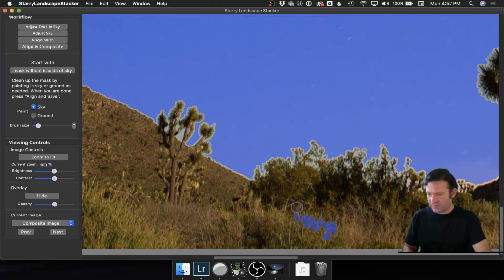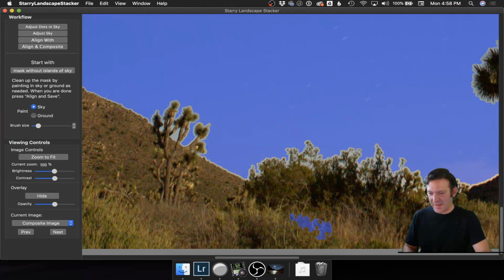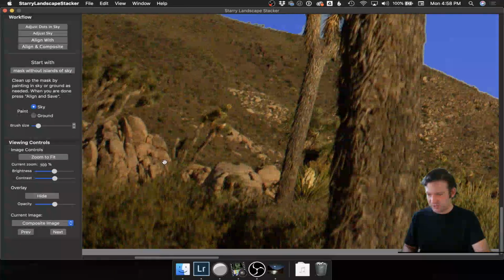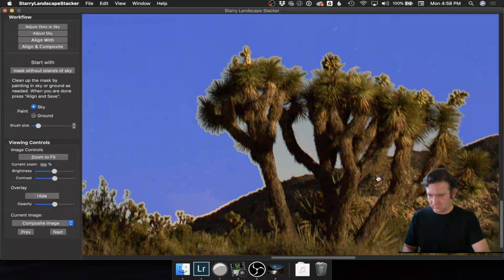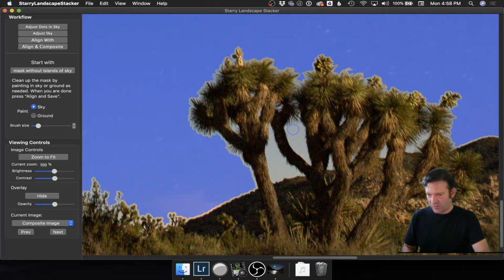Oh, here we have some sky that has been mapped to the foreground. So if we go to Paint Ground, it will remove that, just like that. Yes, let's check all down here. So here we want to fill in these gaps.